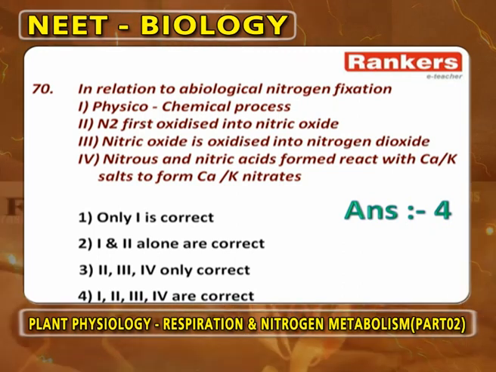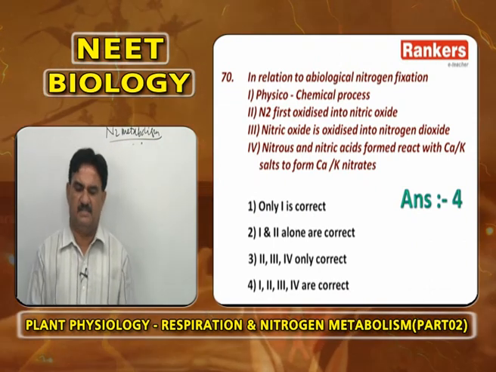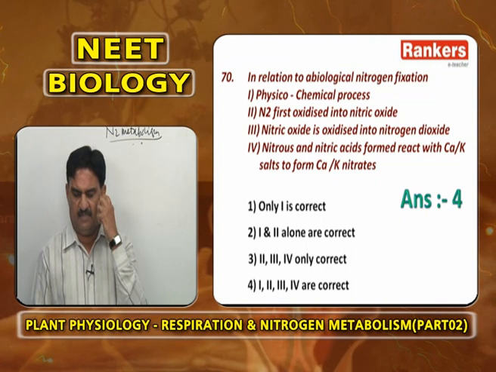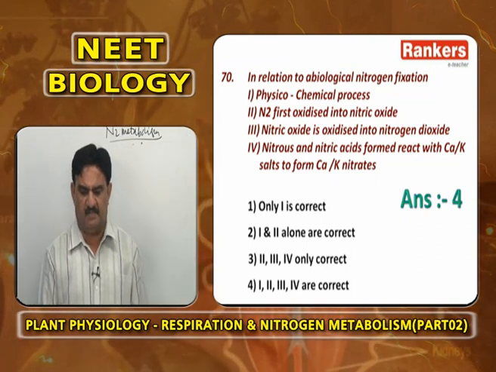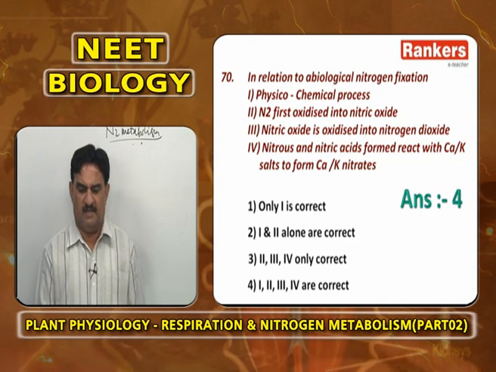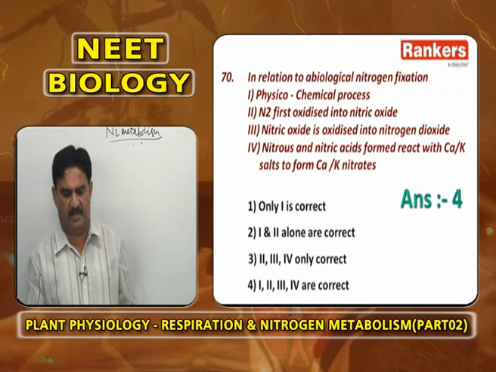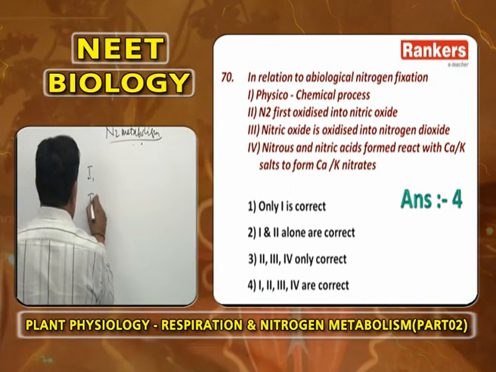In relation to abiological nitrogen fixation, which of these statements are correct? It is a physico-chemical process, correct. Physical changes and chemical changes occur one after the other. Nitrogen is first oxidized into nitric oxide. Then nitric oxide is oxidized into nitrogen dioxide. Abiological nitrogen fixation means physical nitrogen fixation, which occurs in 4 steps.